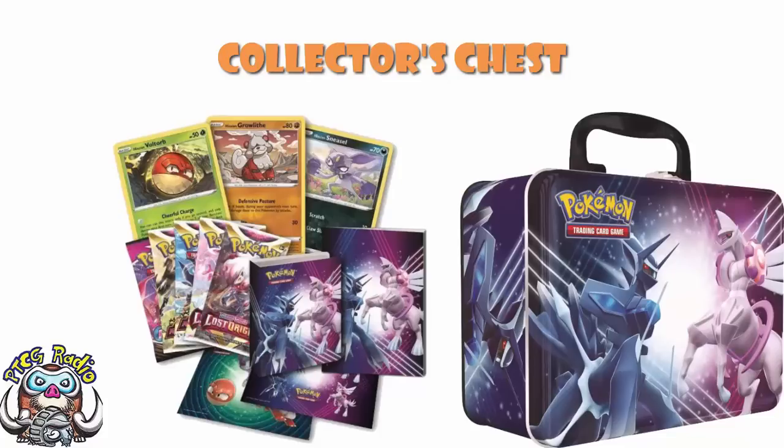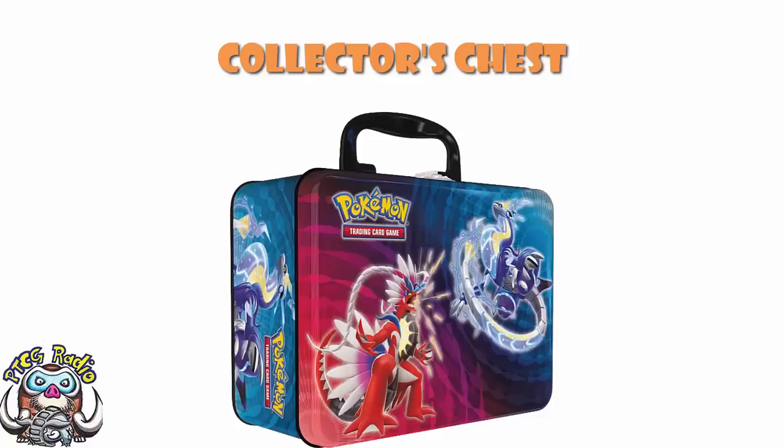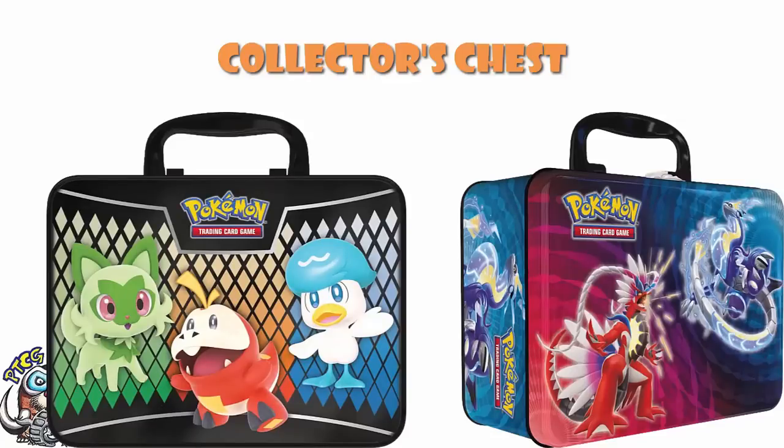But also kind of sad, because we know some stuff about it but there's also a bunch of stuff we don't know. I can tell you that the chest has Choridon and Meridon on the front — you can literally see it here. And on the back of the chest you've got the first part of the Pokemon from the Paldea region: your Sprigatito, your Fuecoco, and your Quaxley. That's a fact. I can tell you that there are going to be promos, partly because there's literally always promos, and partly because it literally says 'free foil cards featuring Sprigatito, Fuecoco, and Quaxley.' So we know we're going to be getting promos — three of them, and they're going to be foiled.